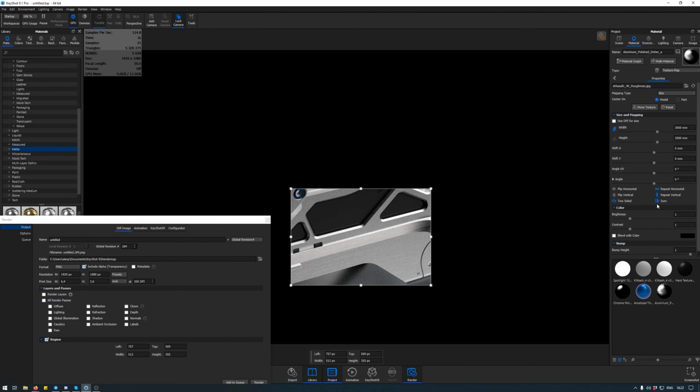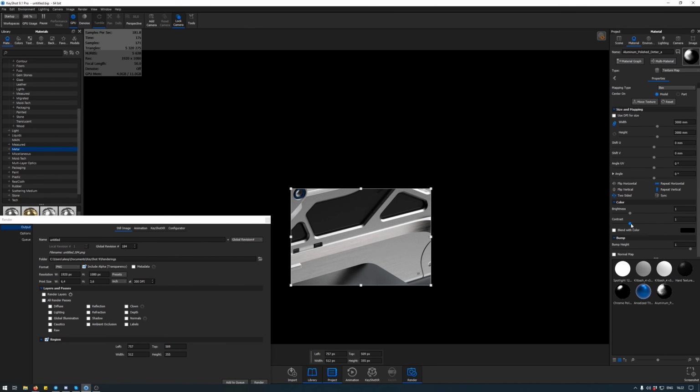And what I want to do is click this sync button, because what this sync button does is it makes every single texture have the exact same settings as far as scale. But let's say you're using a 4K texture and an 8K. Well, those two shouldn't scale at the same time, because a 4K should be a different size than an 8K due to the resolution, right? Those two aren't going to line up. So I just want to turn off sync here for that.